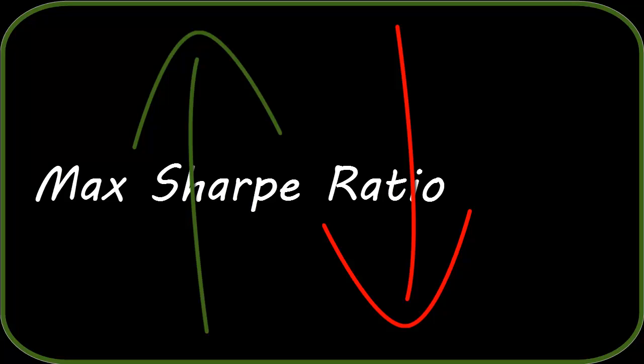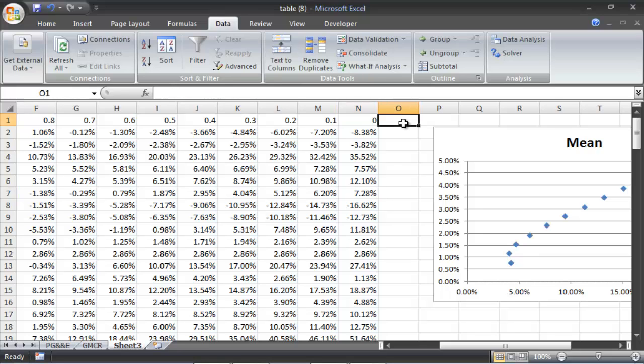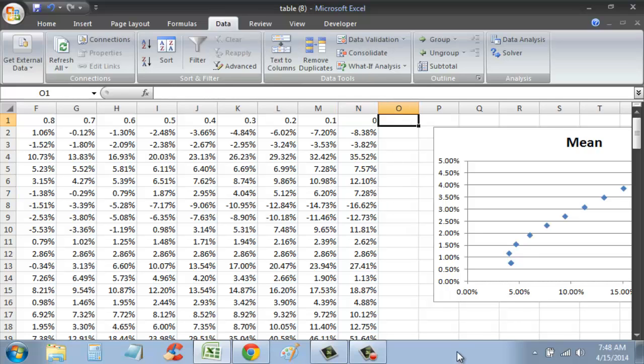Okay, I'm going to show you how to use Excel to automatically find the best portfolio mix to use in the assignments for finance 351 and 481. If you're trying to find the maximum Sharpe ratio, this will tell you where that is. But the assignment is asking for the maximum within these parameters.